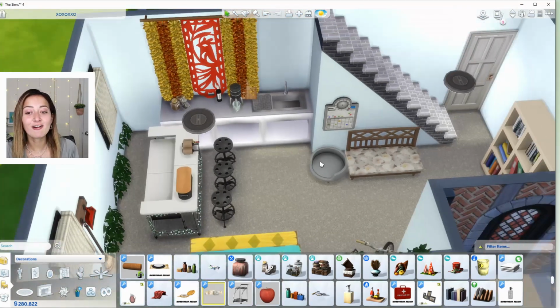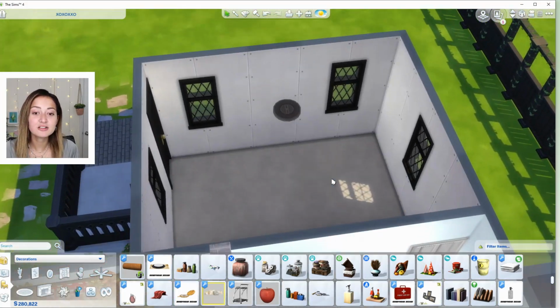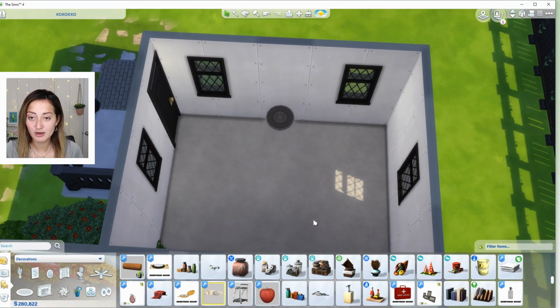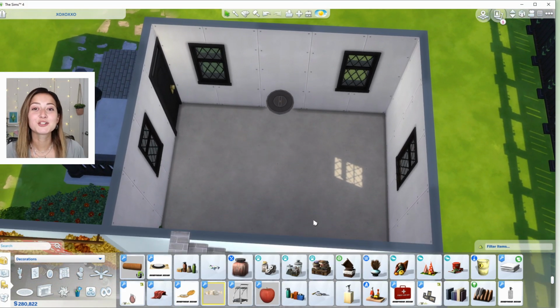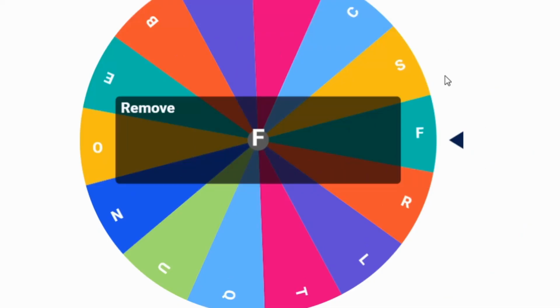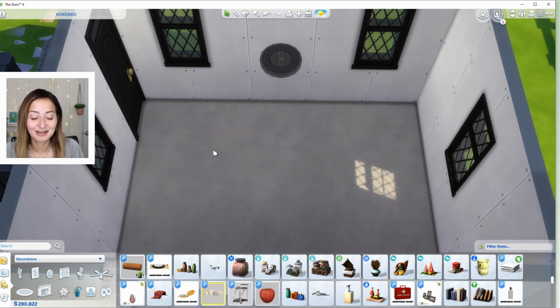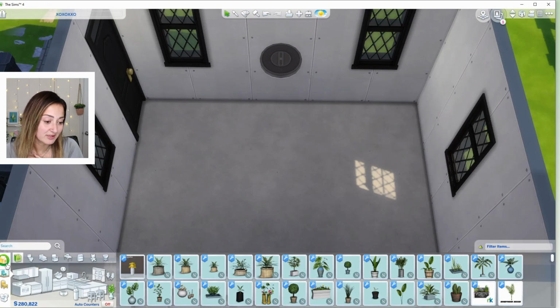So this is our kitchen diner basically. So I think the next room we're going to move into is going to be the lounge. So let's spin the wheel for the lounge. What letter are they going to throw at us this time? An F. Okie dokie. Right, we got an F, and my brain is already gone. So let's go on to walls and flooring.